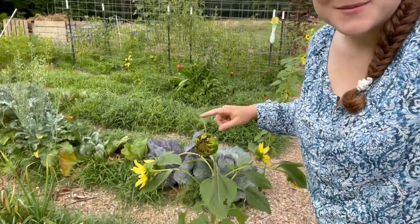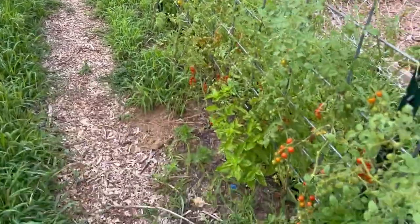Just to be real with you guys, I have a lot of weeds growing in the garden. All of these are onions and I plan on harvesting them, so I've just been kind of letting the grass grow and I'll deal with it when I rip them all out. At the end of each of these in-ground spaces I have some sunflowers growing. Gardening is a passion and hobby of mine, but I'm a mom first and foremost, so I'm going to spend time with my kids versus weeding the garden. That doesn't mean we can't still have a ton of food despite the grass.